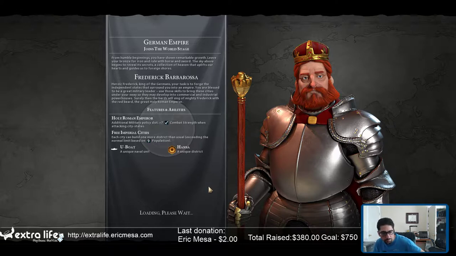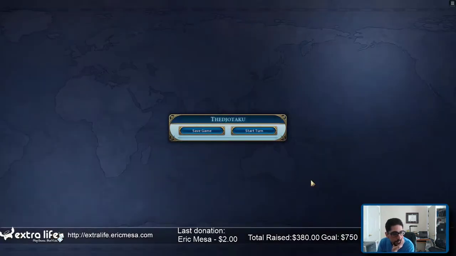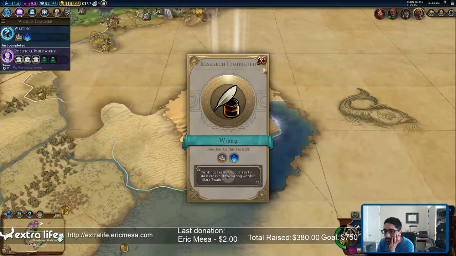I'll do some of the pushups that I owe Dan for his donations to my Uplifting Hearts campaign. Heroic Frederick, King of the Germans, we've been doing that the whole time, but I completely forgot. Your task is writing. Writing is easy. Got writing.